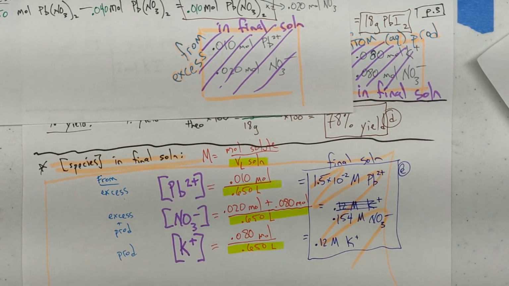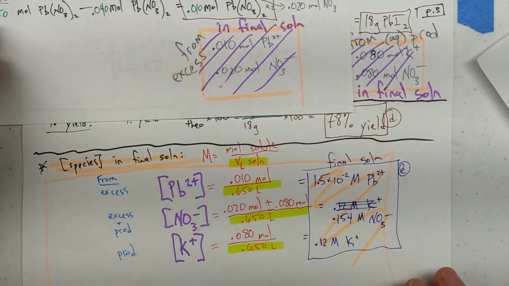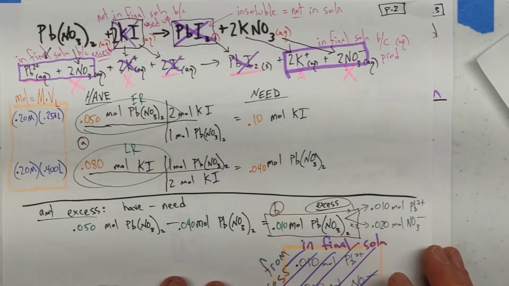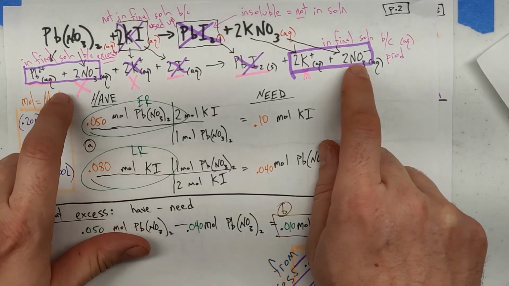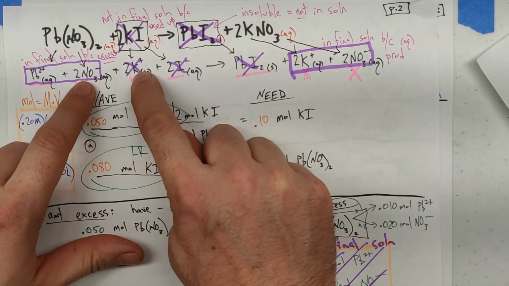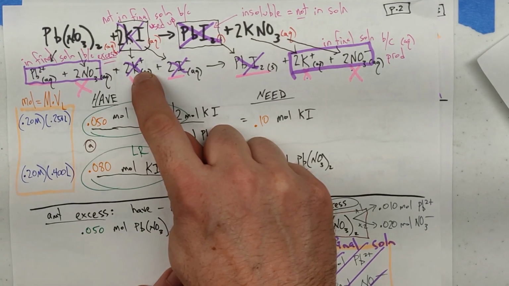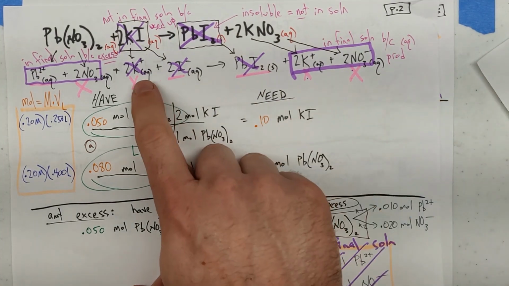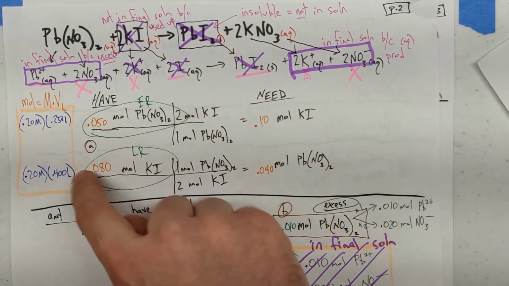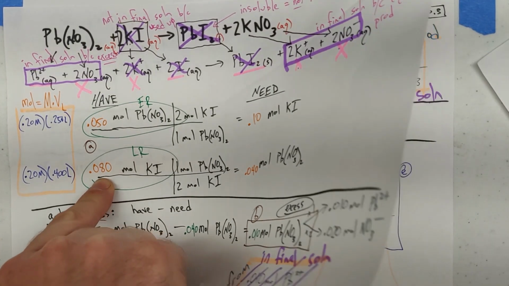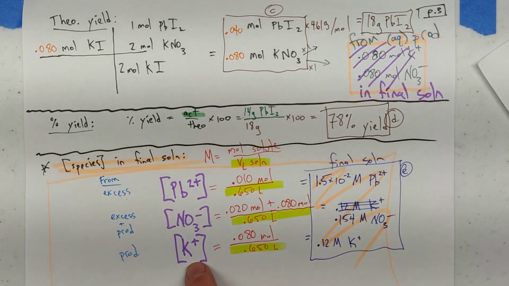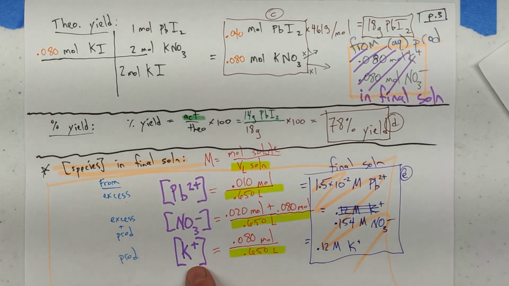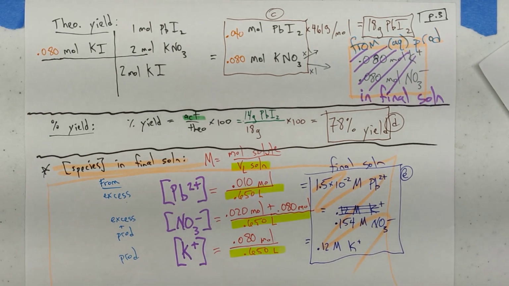I would tune out now if you're feeling a little overwhelmed by that, but I do want to mention something that's kind of interesting, and it's a little bit of a fail-safe you can do. Potassium ions, nitrate ions were spectators. In the beginning, I had a certain number of potassium ions, and I had a certain number of nitrate ions. In the end, I should have all of those, right? So for instance, in the beginning, my potassium ions, I had 0.080 moles of. In the end, I had 0.080 moles of potassium ions. All of it, right? So this is kind of a shortcut that people sometimes use, or at least a way that you can check things.